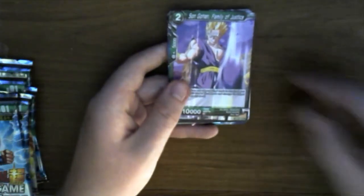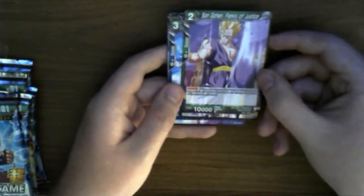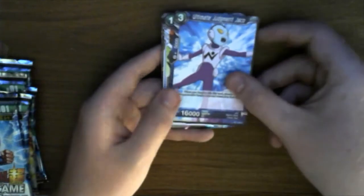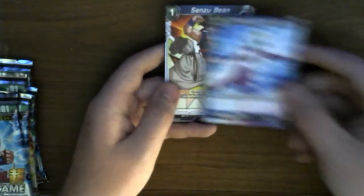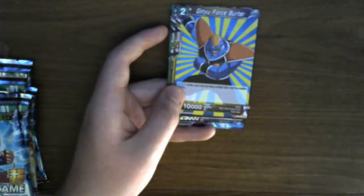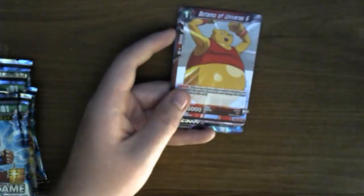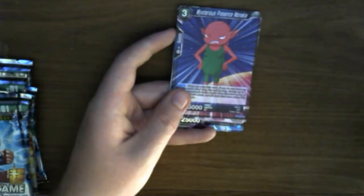So that's Megetta again. Ooh, it's actually a Gohan card. It doesn't look like it's the most amazing card, but it is a common, so I guess I shouldn't expect too much out of it. We're getting another Jocko. This is actually a different Jocko, although the card art itself is pretty much the same. Senzu Bean. Birder from the Ginyu Force. Goten. Otamo. Another Goten. Monica. And hey, we get the Vados.